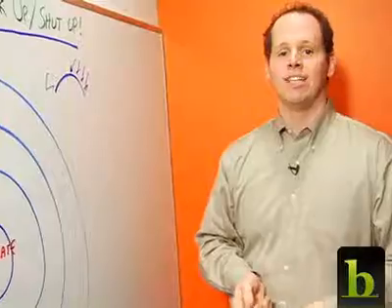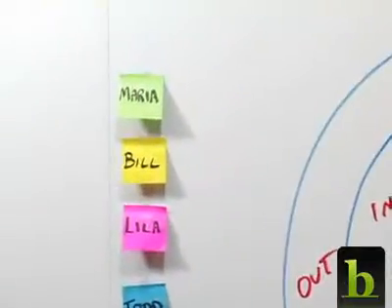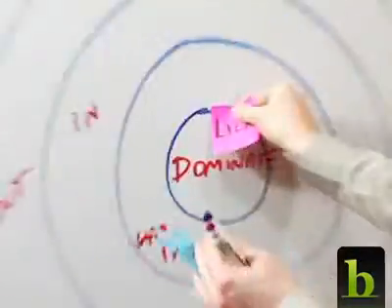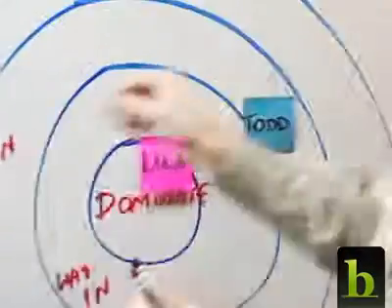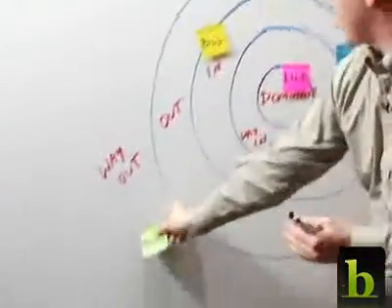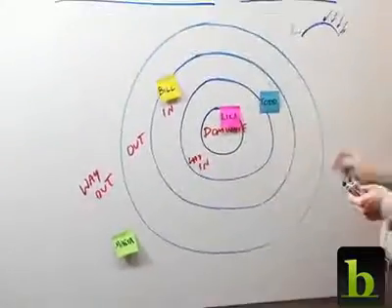Now here's how it works. At the end of a meeting or a discussion, you give your team members sticky notes, and you have them post themselves according to where they think they are. So maybe Lila says, I was doing all the talking. Maybe Todd was listening. Bill was sort of listening and sort of not. And maybe Maria was really quite distracted. She was tuned way out thinking about other problems she had. You can see right away this is not a very balanced state.